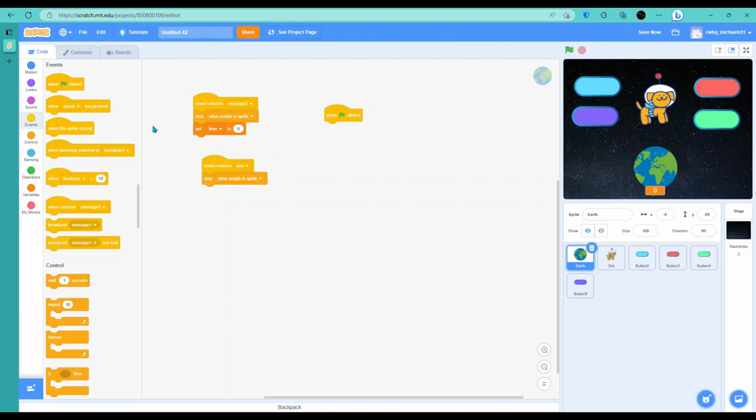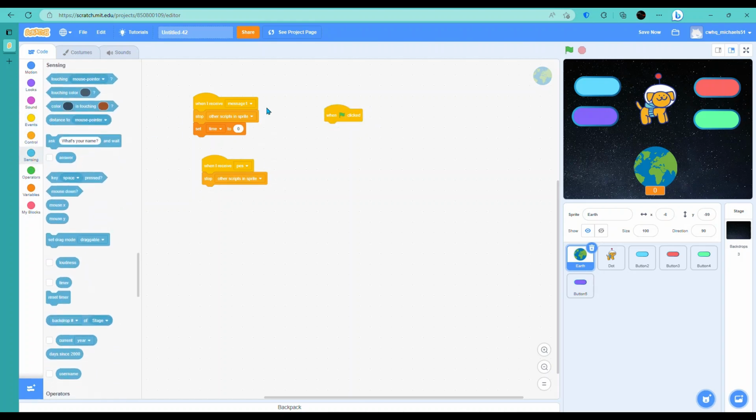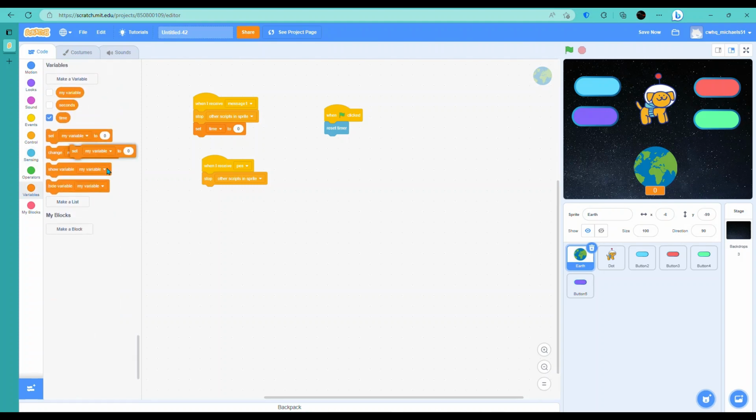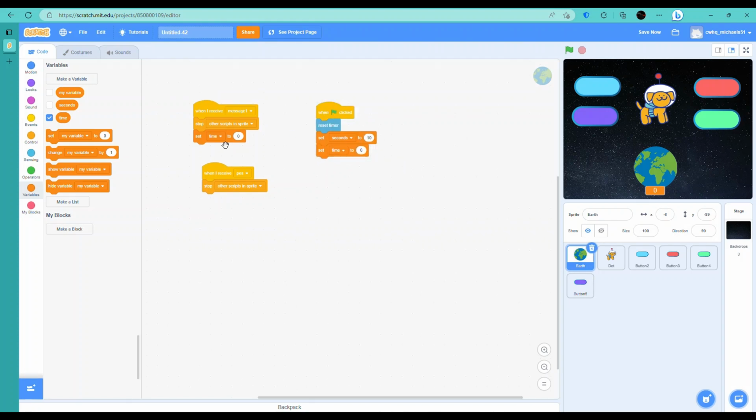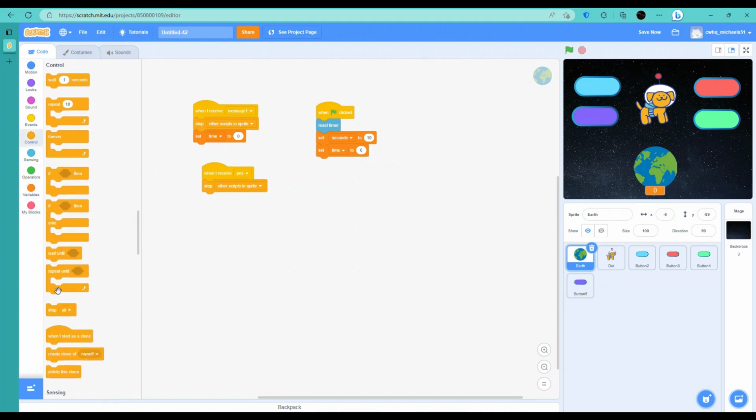So when the green flag is clicked, we're going to reset the timer here to, let's go down here, get 2 of these, put them to seconds and time. Seconds is going to be 10, and we're supposed to have a repeat until here.